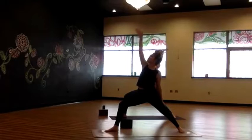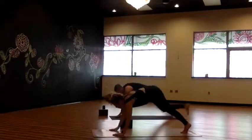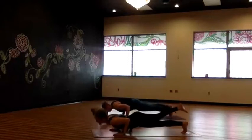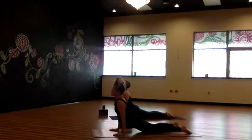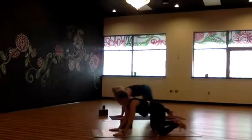One more inhale, fill up, reach higher. Exhale, hands down, chaturanga, flow. Up dog, inhale, lift your chest. Down dog, on your exhale, let's drop to our knees. Take a child's pose for a moment.